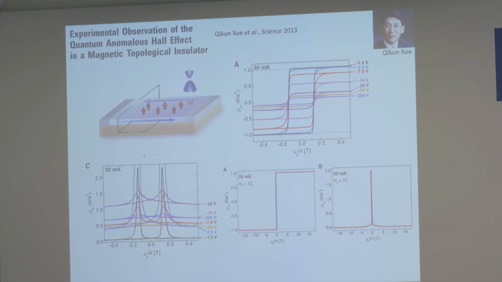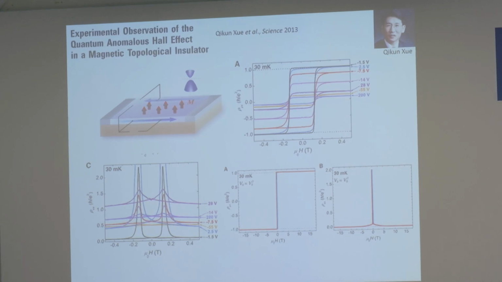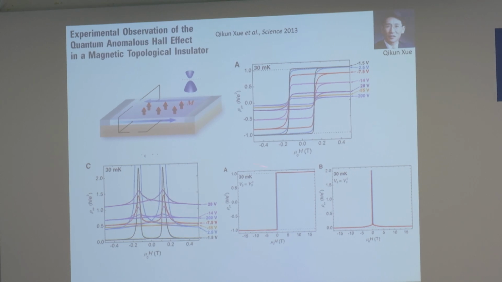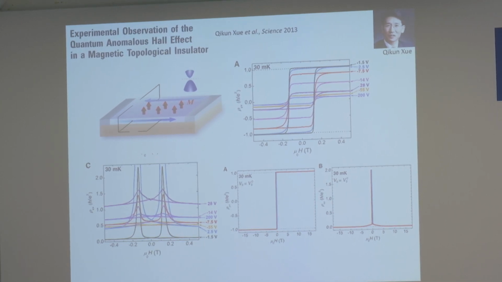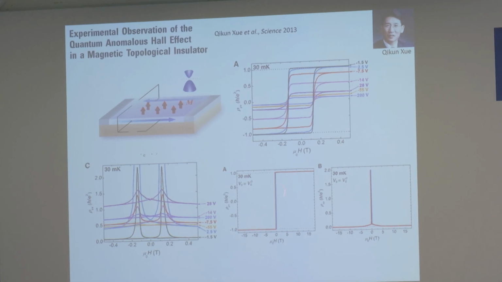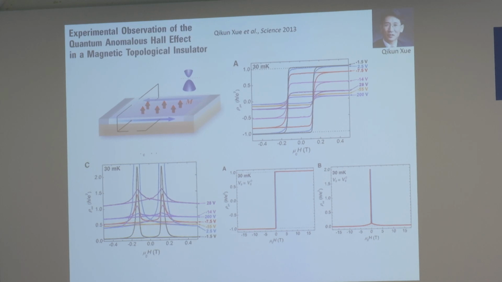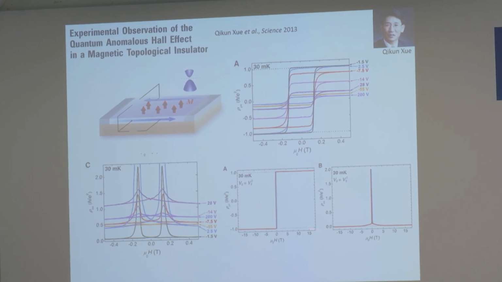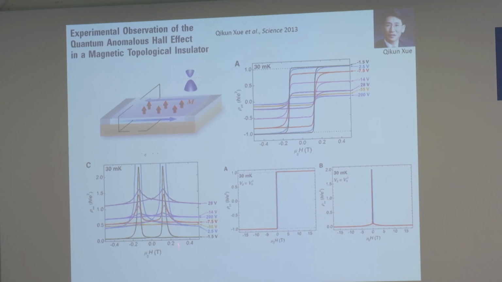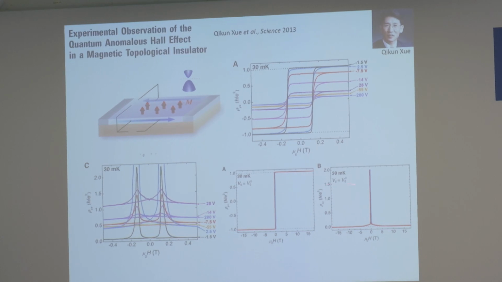The mobility sucks. Even in these devices, the mobility is only 20 centimeters squared per volt second. Nonetheless, despite this very low mobility, their very first samples already showed this incredible step. And my former student who did the measurement for them said that they just couldn't believe it. At 30 millikelvin, they'll be happily going here, and then boom, it goes, and it's just dead on. It reaches 1 in universal constants, plus or minus a few percent. More importantly, the resistivity is only large at finite field, and it basically vanishes at high fields.